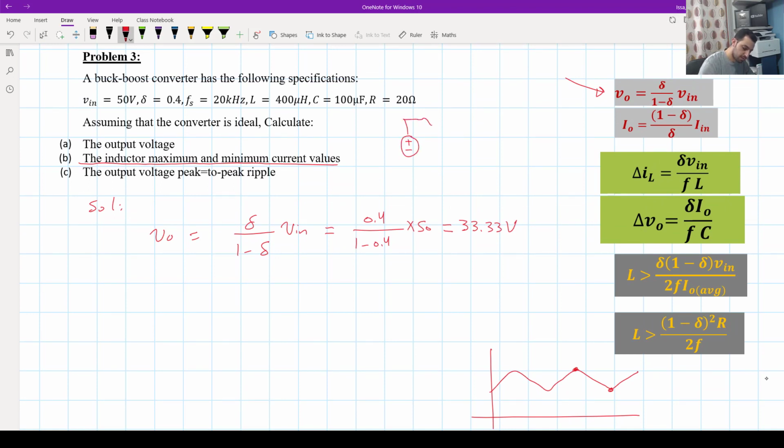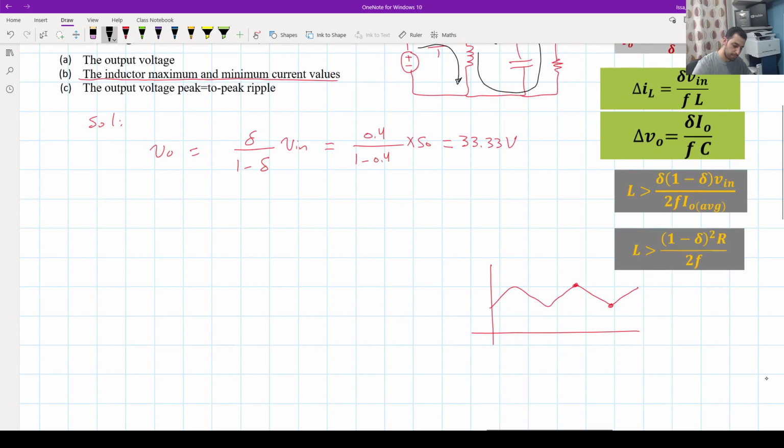As always, we have here the switch, and there's an inductor there, and here we have the diode like this, and the capacitor, and also the load. In this case, our transistor will switch the load during the on time, and my diode will take the current during the off time. So we want to know the ripple current, and that will give us the value of the maximum and minimum. So that's the ripple.